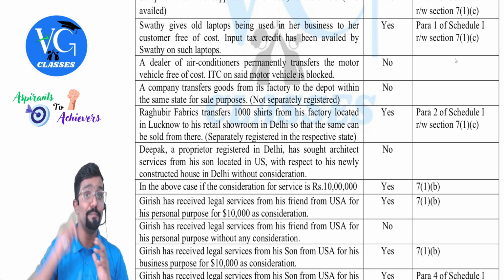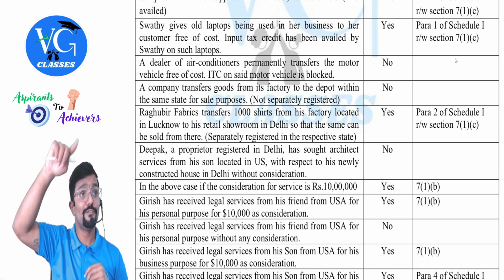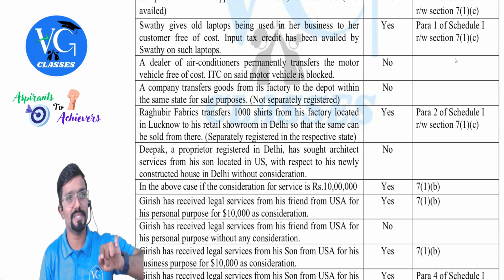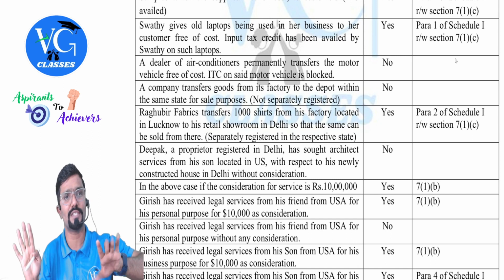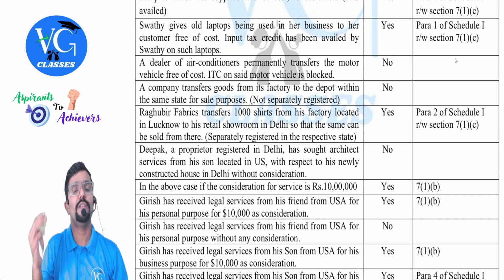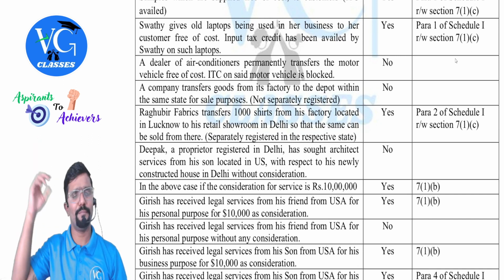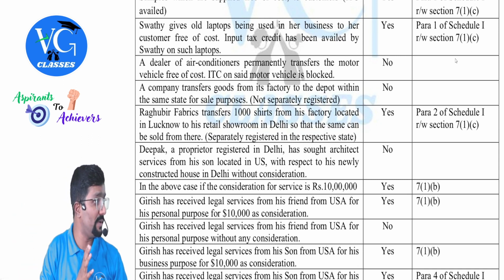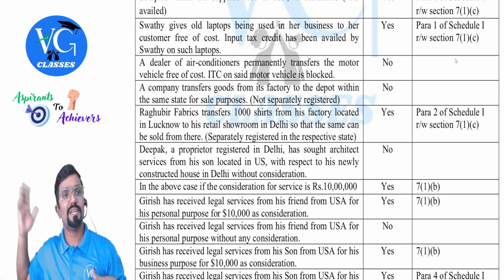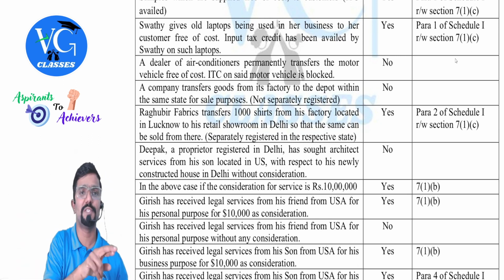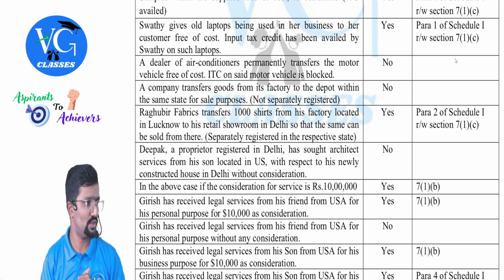But still, when she had purchased it to use for business, but gave it away after claiming the credit, it is a supply. Business term we understood, no? Sale of goods as well as capital assets, both are covered. If you have purchased the capital asset for business but later sold it or gave it free of cost, is it still considered to be in the course of business? Yes. Because, see, in PGBP we saw, only if I am selling it in the course of business will it come under PGBP. If not, capital gains. But here, whether you sell goods or sell the assets which you have purchased for business, both we will treat as business. So please don't get confused.